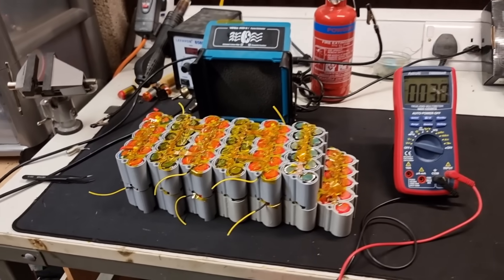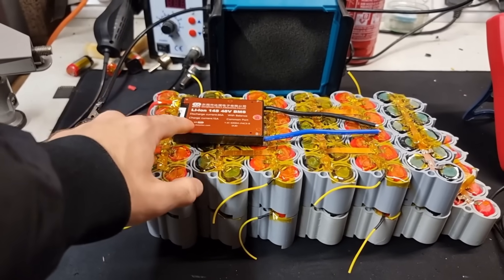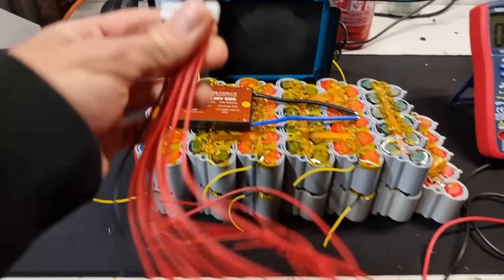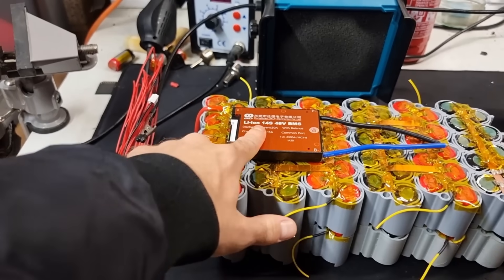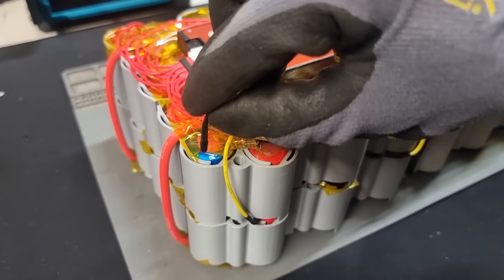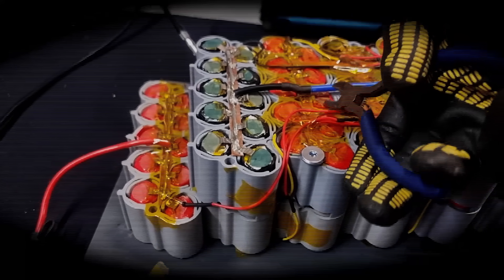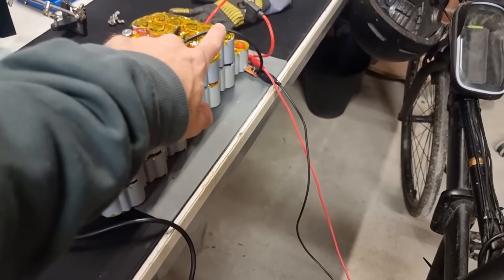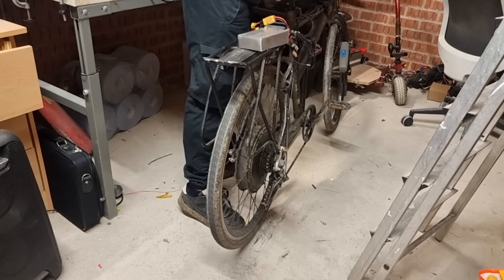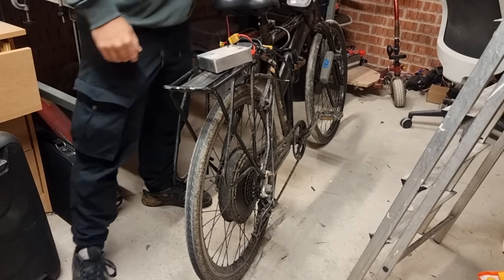Now all that's left is to wire up the Battery Management System. As you'll remember from the animation, we need to connect it to all the individual cell groups so it can monitor and keep them all in check — that's why I added these little wires as easily accessible points to feed all the different battery voltages into the BMS. The BMS also has a little temperature probe, so we can shove it next to a cell to monitor battery temperature. First proper test — the battery is temporarily hooked up to the bike. Let's see if we can spin this thing up. Yep, that works amazingly.